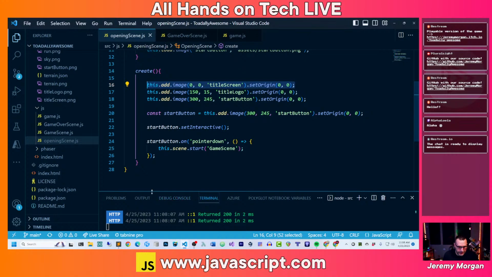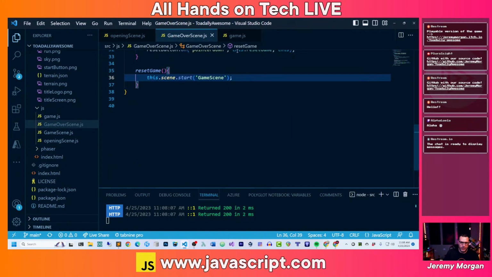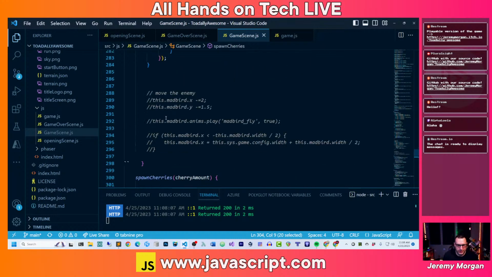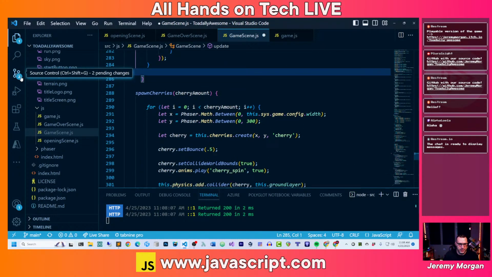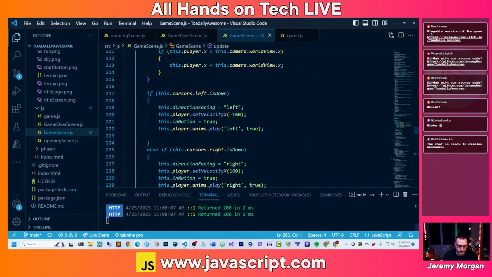So in our opening scene here, actually, we don't really need the opening scene at all. We have the game over scene. We need to jump into the game scene here. And there's a whole bunch of commented code that I should just remove to make life easier. All right, so the first thing we want to do is we need to change our collider a little bit. So we need it to pass in the score.